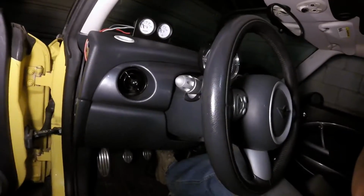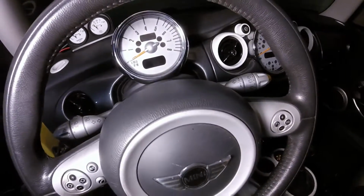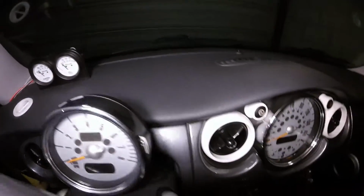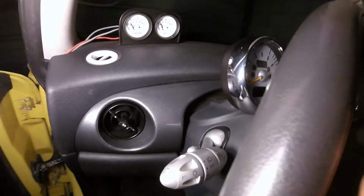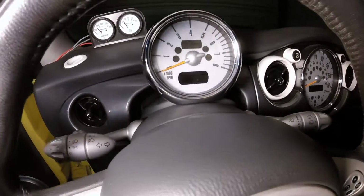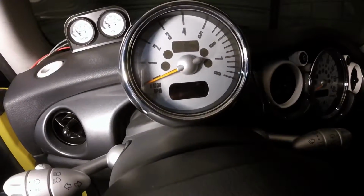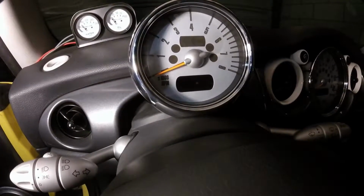And there we go. The steering column is fully placed back together. Tachometer is back where it's supposed to be, and other than the one wire going into the side of the dash there, nothing is visible. So now we're going to do one last test here. We're going to shut off the light, we're going to flip the switch, we're going to make sure that both the tachometer lights up and our gauges light up. And then I'm also going to start the car and make sure the tachometer and all the indicator lights still work to make sure we didn't break anything else in the process. Then we'll be good to go.